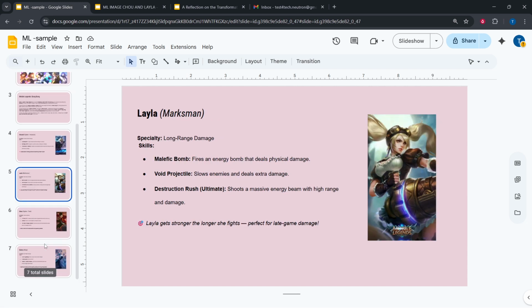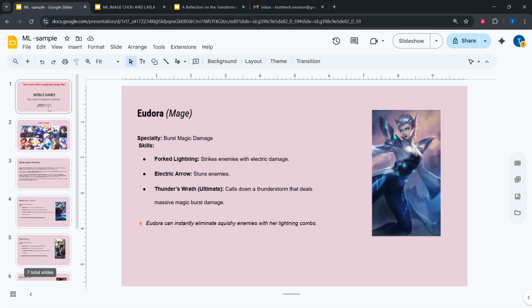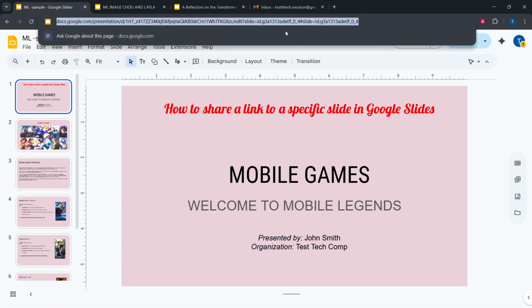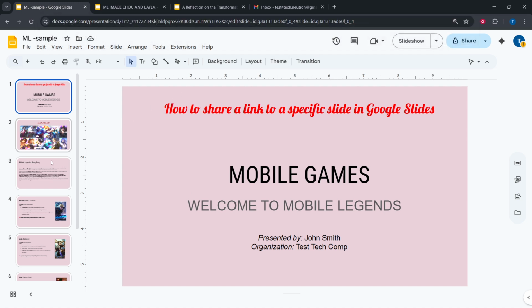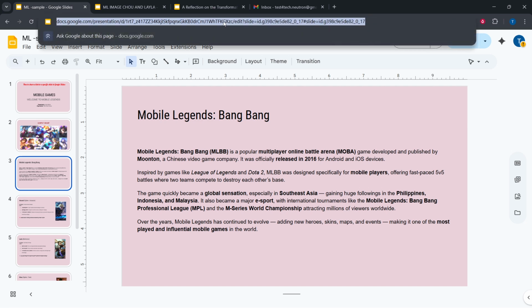Once your slides are up and running, make your way to the slide you want to direct someone to. This is crucial because the link we're going to generate will pinpoint exactly this slide, allowing you to bypass all others when viewing. It's like a secret passage that grants direct access, ensuring no other slide interrupts the way.